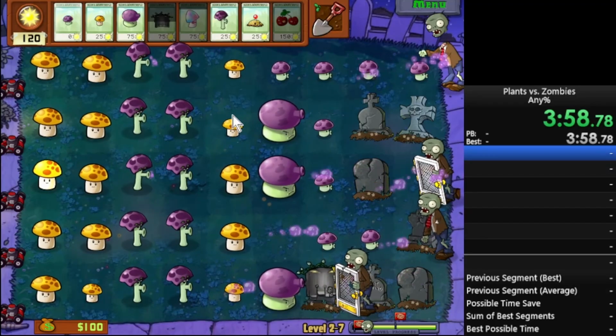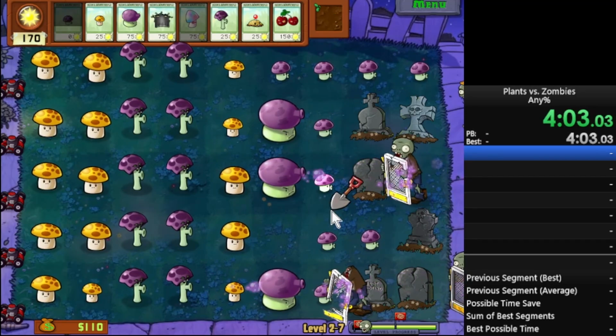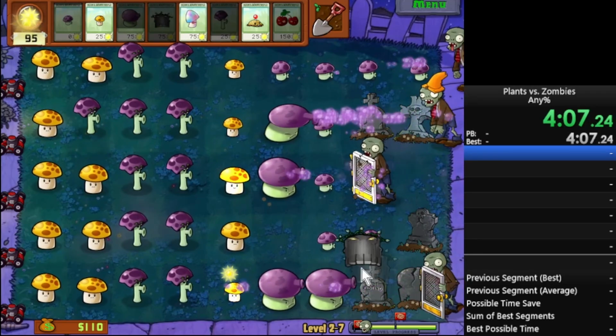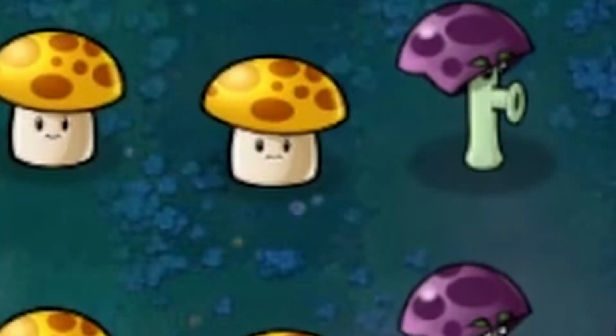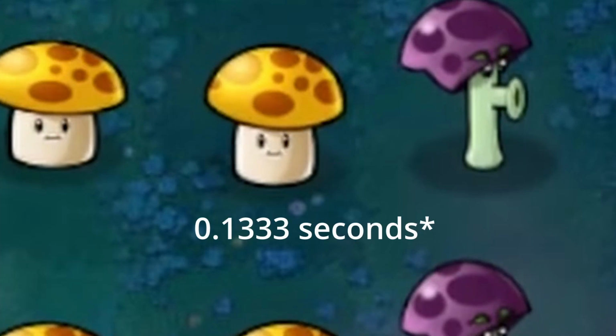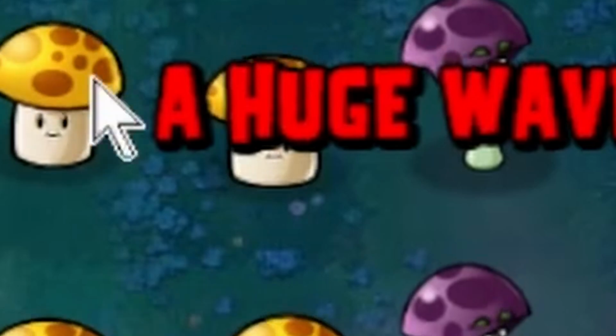Say hello to column 5 sunshrooms. Basically, I just swap column 3 and column 5 and create this ugly mess. So, what time loss comes from it? Well, if specifically the column 3 scaredy shroom activates the 50% rule, it will lose about 0.2 seconds that wave. Unless there's a limiting factor, of course. The benefit, though, is pretty neat, albeit also small.